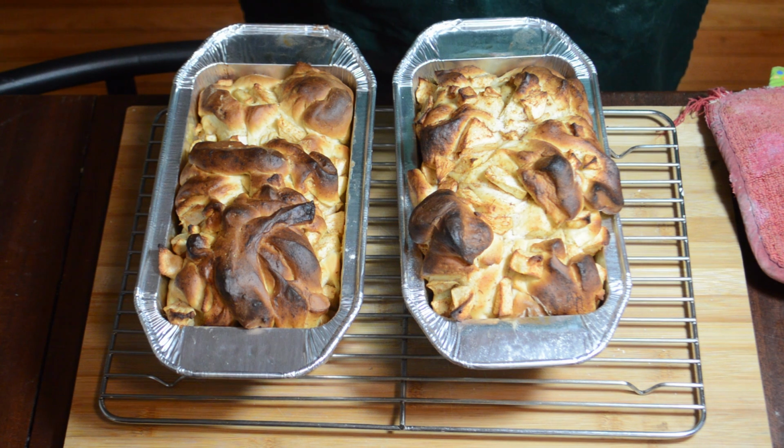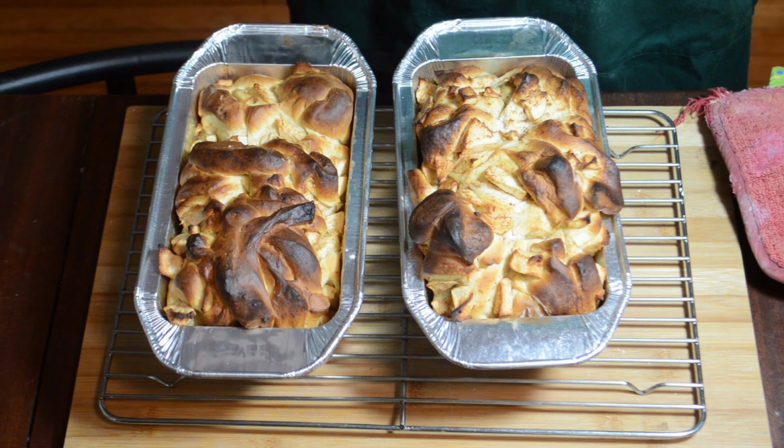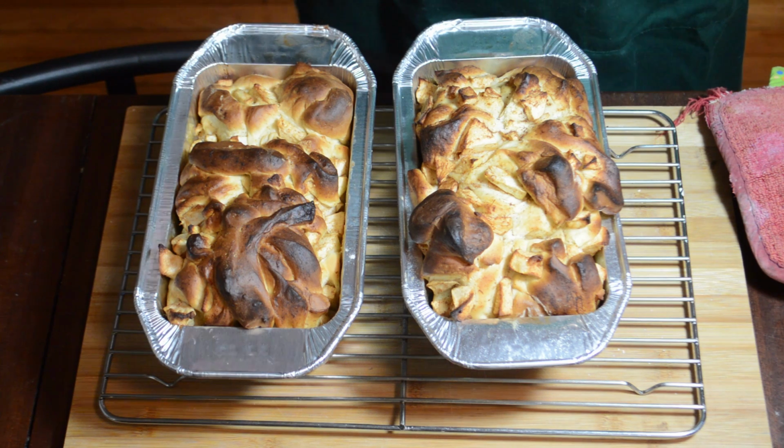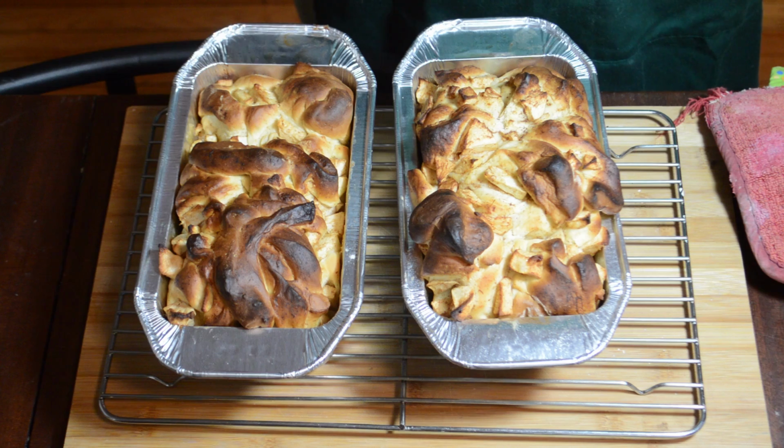So here is our bread after it comes out of the oven. It's interesting looking, but I promise you, it tastes really good. And you could put a little glaze on it if you want to enhance the sweetness. You could mix together some powdered sugar, water, and maybe just a touch of maple syrup, and it would make a really nice glaze if you really want it that way. I prefer it without a glaze because I don't like super sweet things, but it's really a delicious loaf.